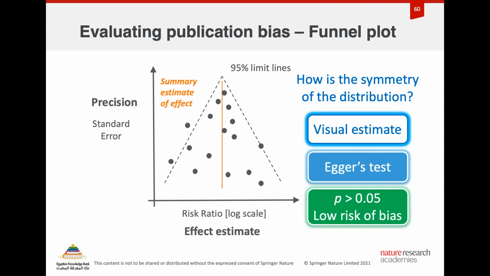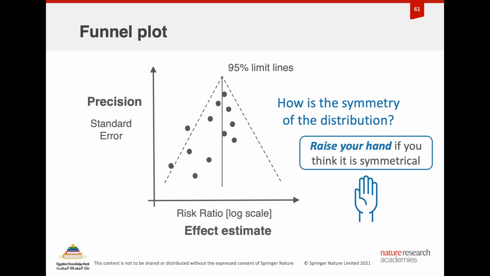Well, let's look at this example. So here's all the studies. These are, by the way, I should emphasize, I'm sorry, these individual dots are the individual studies. So these are the individual risk ratios of these individual studies. And that's how you can assess there's not going to be any publication bias. But in this case here, do you think this symmetry, the distribution of these studies is very symmetrical around the central value? Raise your hand if you think, yes, Jeff, it looks very symmetrical.